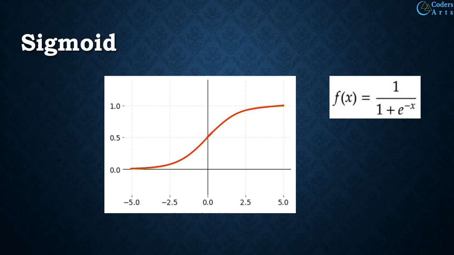Sigmoid function. This is the formula of the sigmoid function. The output of this formula is a probability between 0 and 1. If the input value is negative, then the sigmoid output is close to 0. And if the input value is positive, then sigmoid transforms it to 1. Sigmoid draws a curve between 0 and 1. It means for positive input values the neuron will be activated. Sigmoid function can be used in a hidden layer, but most of the time it is used in the final layer for binary classification.